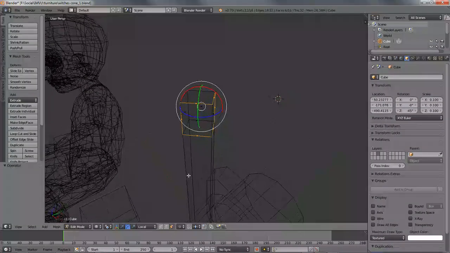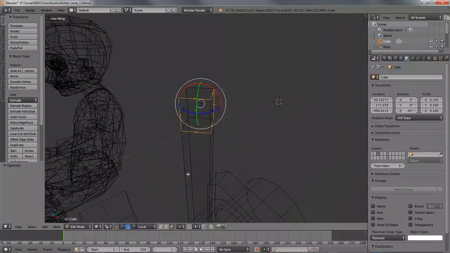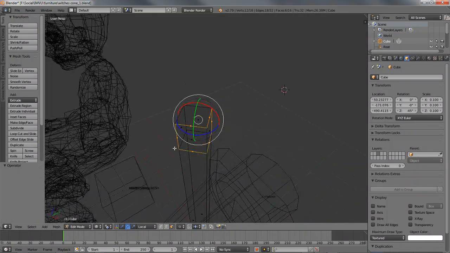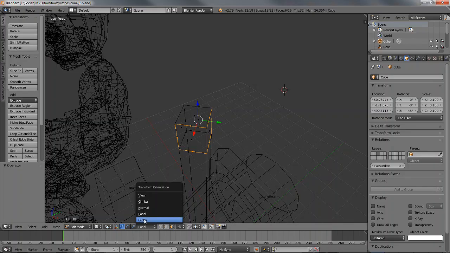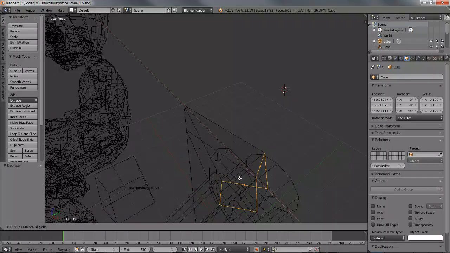So what this does is it gives you a bit more control over your extrusions and how they behave. So if you extrude something and it goes off to the side, what you can do is right click and that'll reset the action. It'll complete the action but reset the faces. And then what you can do is change the axis of orientation.